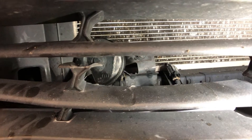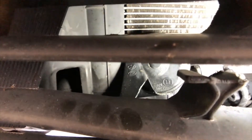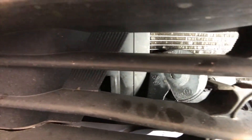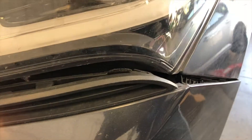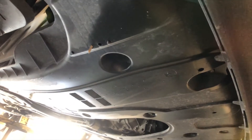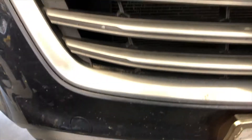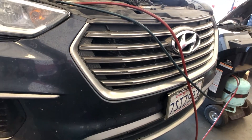This car was hit on the front. The horn is actually broken, and the corner of the condenser is where the leak is coming from. This car was hit in the front and that's where all the refrigerant is leaking from. You can see there's a crease on the bumper and it's actually bent out. This was a big hit — all the refrigerant came out. You can see traces of oil under the car, which is a dead indication of a leak. I'm going to change the condenser out — it comes with a dryer — but I have to remove the whole front bumper first.